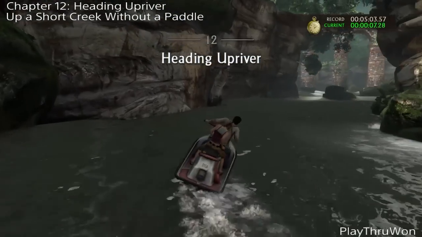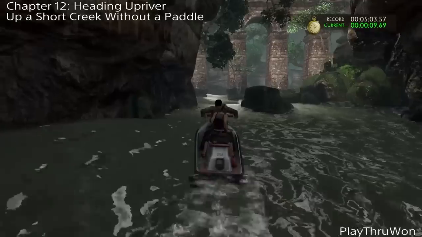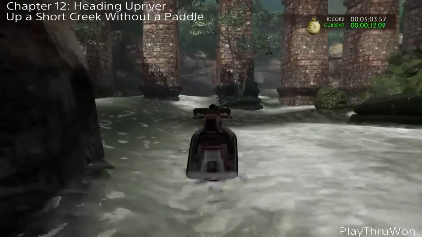Today we're doing the trophy Up a Short Creek Without a Paddle. To get this trophy, you have to head over to Chapter 12, select Speedrun, and jump straight into it.